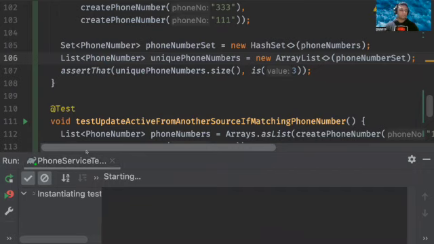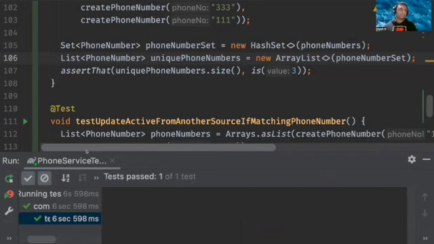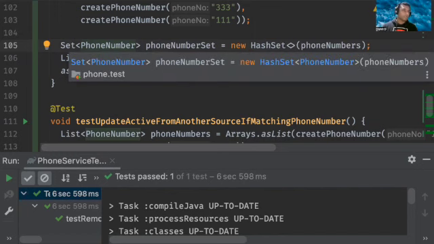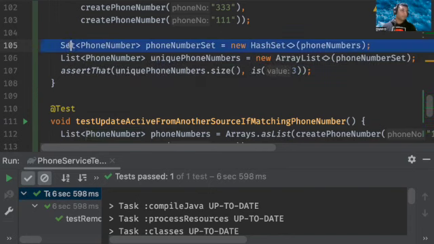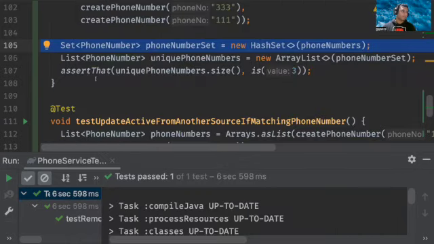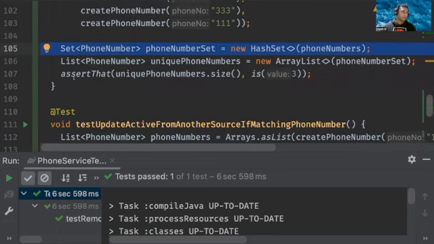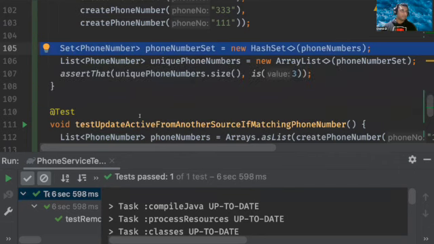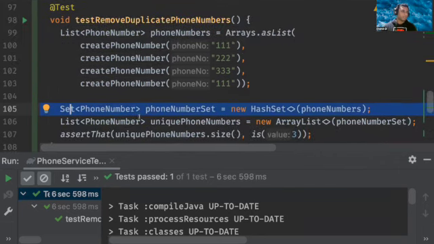Run this, and you should get success again. That's it. This is the simplest method, because we have an array list and we are converting it to a set. A set will only have the unique elements. But how does the set determine if two elements are distinct? Again, the same equals method. So overriding the equals method solves a lot of problems, and your code becomes much easier. Right now it's just converting to a set and then converting back to a list. That's it, and you get the result back. It's very simple code, and anybody can understand this.